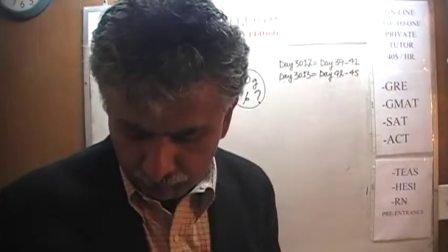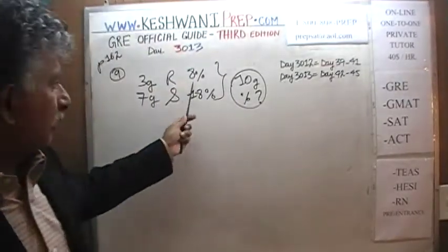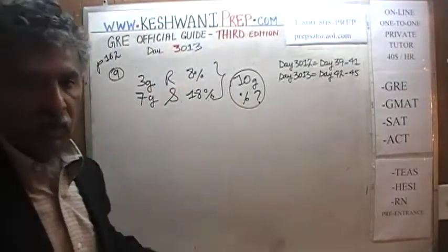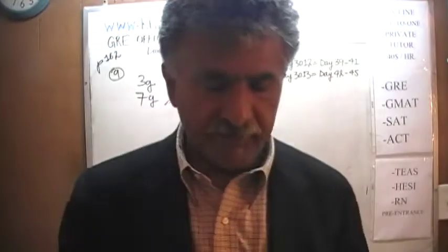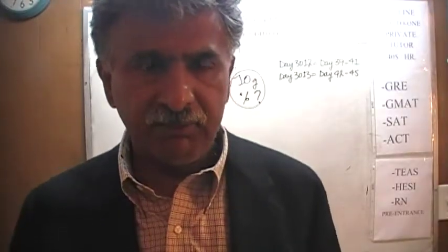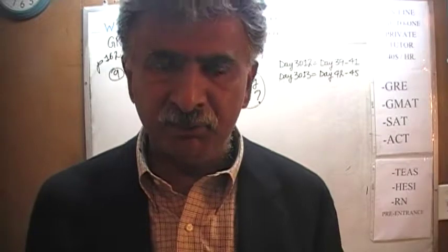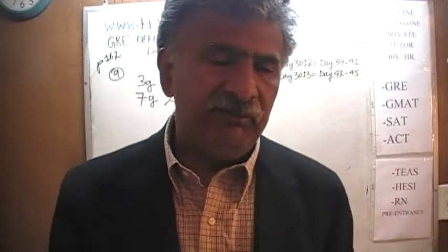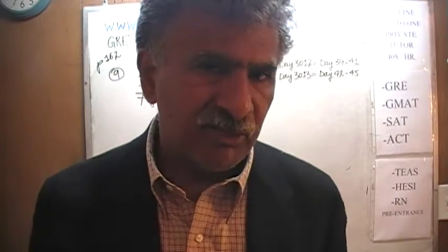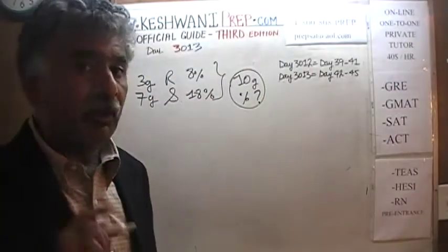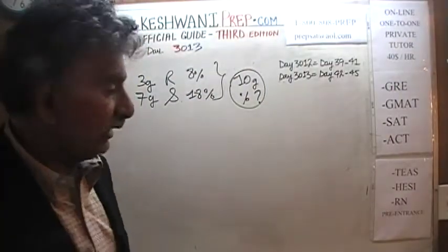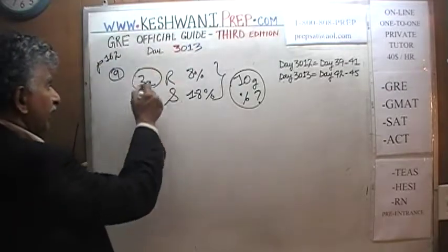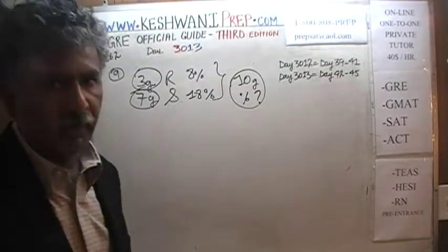So, think whatever you like. Think in terms of alcohol if you like. This drink that you have here has 8% alcohol. This drink has 18% alcohol. If you take one bottle of each, when I say bottle being a unit, obviously bottle has to be the same size. So they have 1 liter of this and 1 liter of that, and you mix them together. How strong is the final drink? What's the concentration of the final drink? No, we're not going to be mixing 1 liter and 1 liter. Sorry, I take it back. We'll do 3 liters and 7 liters in my example, not 1 and 1.